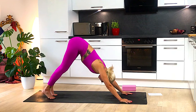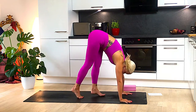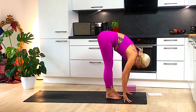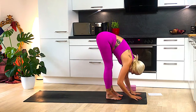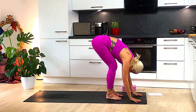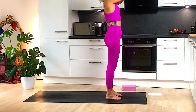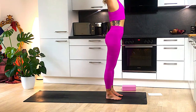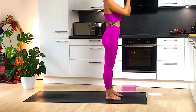And then we're going to slowly tiptoe our feet to meet the hands at the top of the mat. We don't want to stay anywhere for too long, it'll build too much heat in the head here. So just tuck that chin into the chest, bend at the knees, and we're going to come all the way up to standing, bringing those arms up above the head, stretching up, and then slowly bring those hands down to heart center.